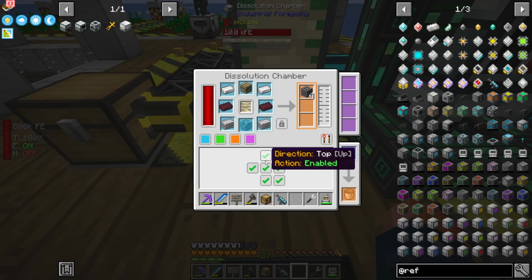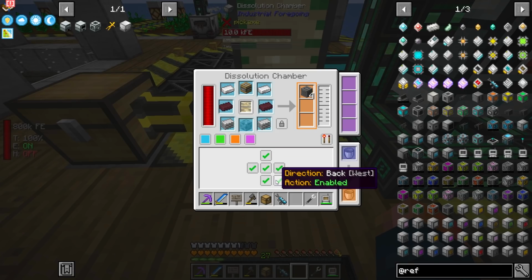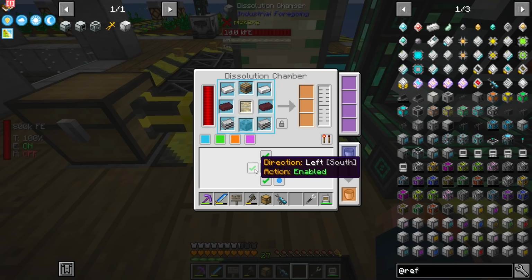And let's set the output. Let's make sure that the back is able to put the items in. You can see it pushed. And then we need to make sure that at least on this, it is also pulling on the input, right?